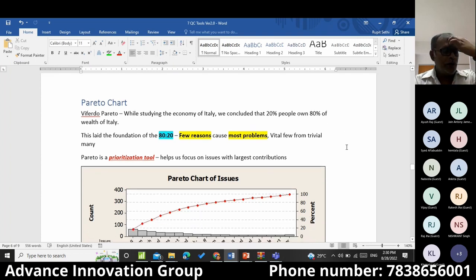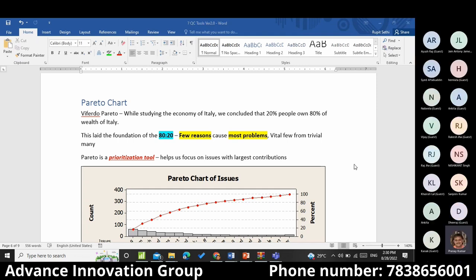He was studying the economy of Italy, and he concluded that 20% of people of Italy own 80% of the wealth of Italy. That is what laid the foundation of the basic principle of 80-20.